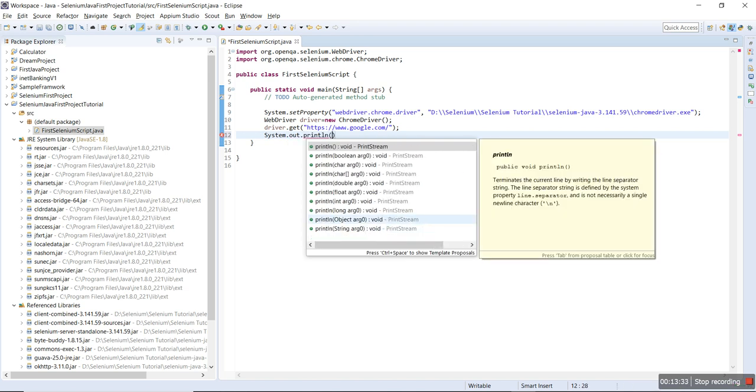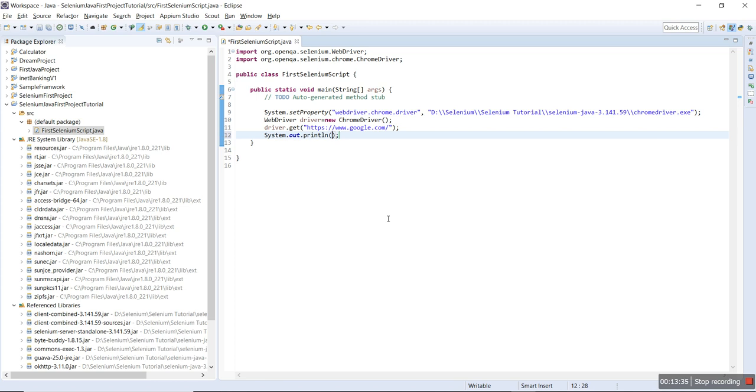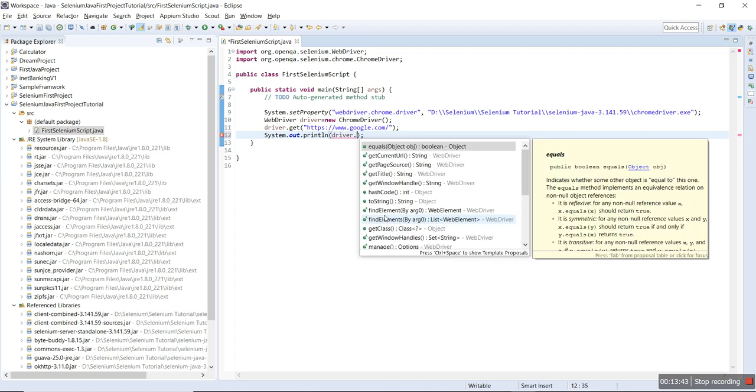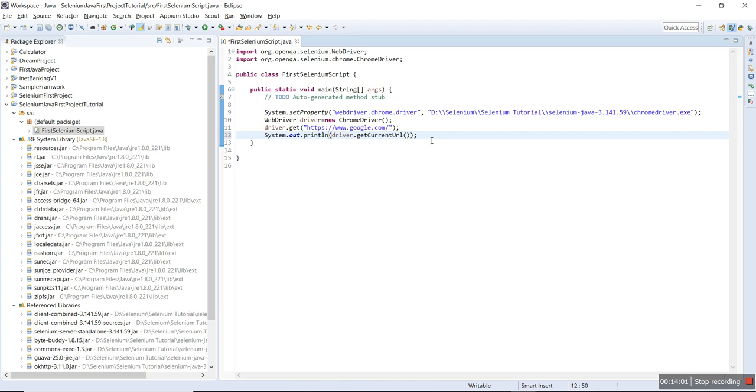This is what we use to print something in Java, which I have already discussed in my earlier tutorials as well. So driver dot, it is quite easy guys. When I use dot, it will give me a lot of options, the same as earlier, there are a number of methods. It will show me the methods which I can use. So I want to know the URL.